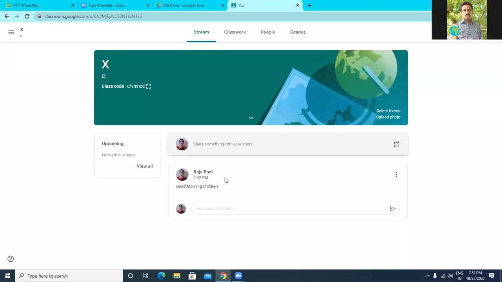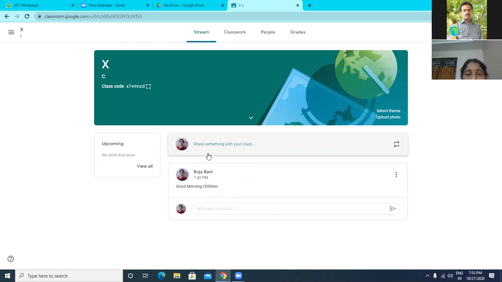Not only the teachers, even the students can send their messages, and they can also keep their own comments, or they can express their doubts, whatever they want to say to the teacher, they can write it and express it in the stream. That means the stream is a place where the teacher and students can express their views, can post, can announce whatever they want to say, and can also express their doubts, comments, and compliments. So this is a common place for the teachers and the students.